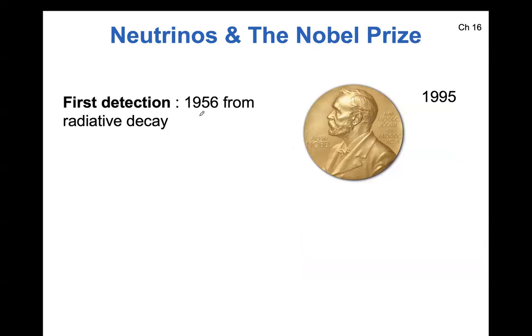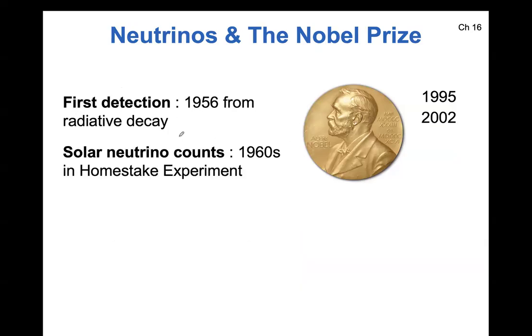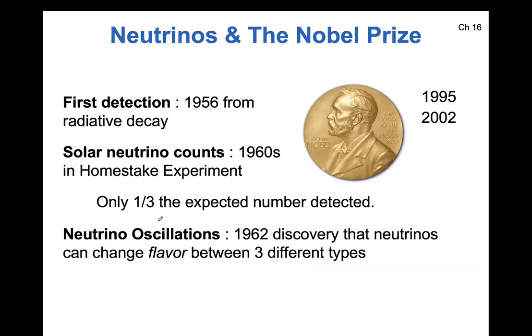They were first finally confirmed in 1956. The number coming from the sun was counted in the 1960s. This actually led to a big moment in physics, one of the famous events in the later half of the 20th century, almost as big a deal to particle physicists as relativity is to physics in general, which happened much earlier in the 1910s. Because only a third of the expected number were detected.